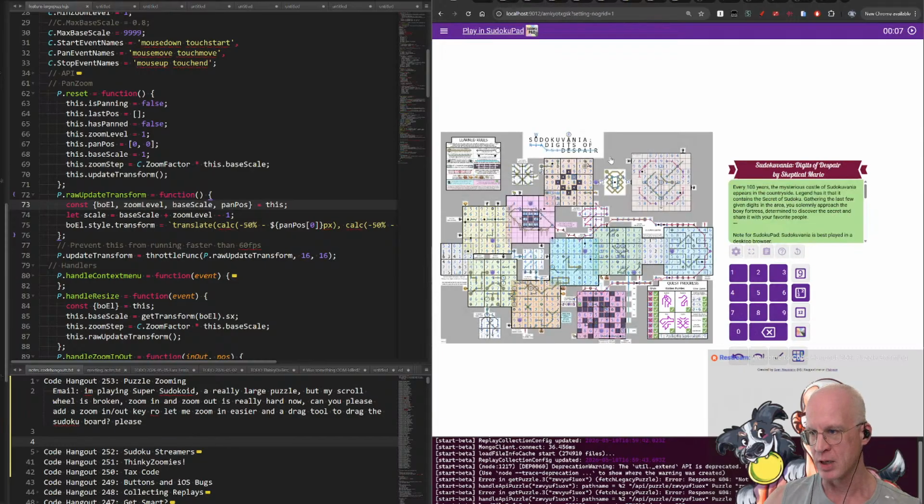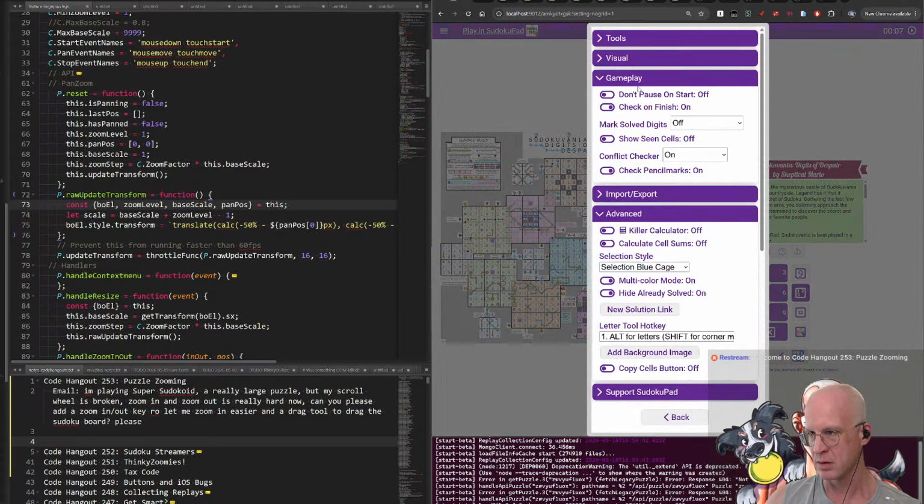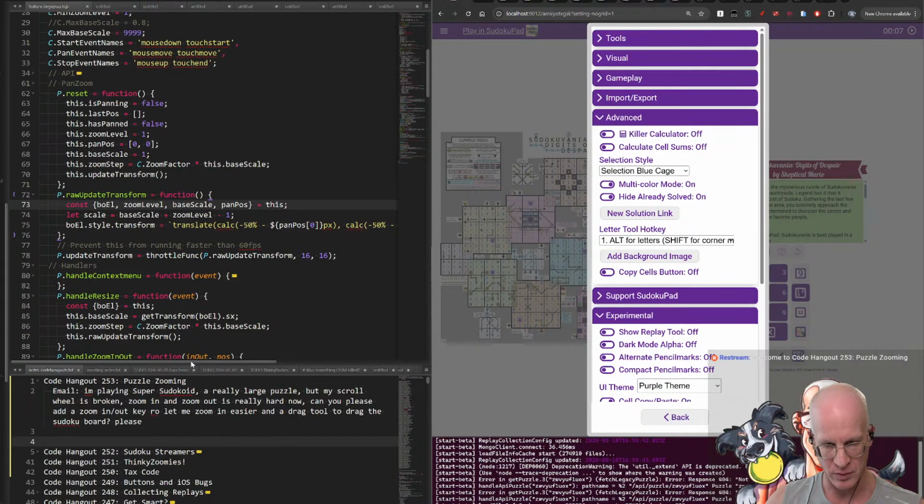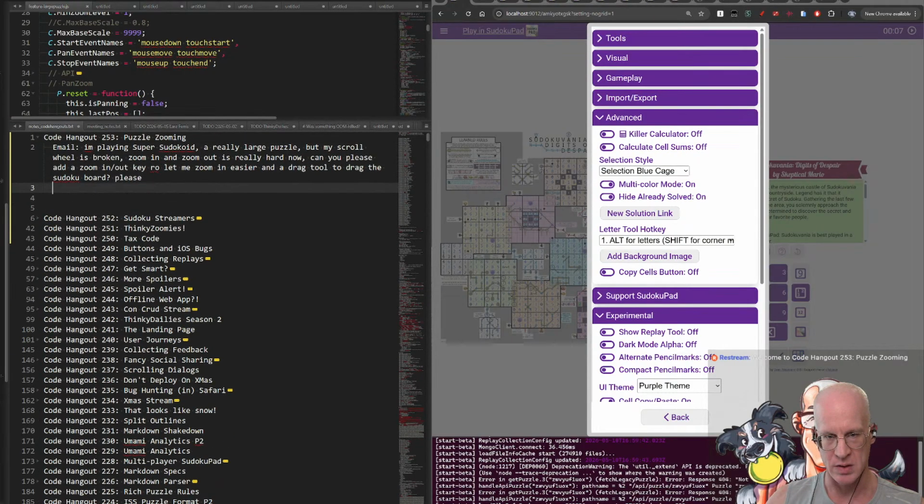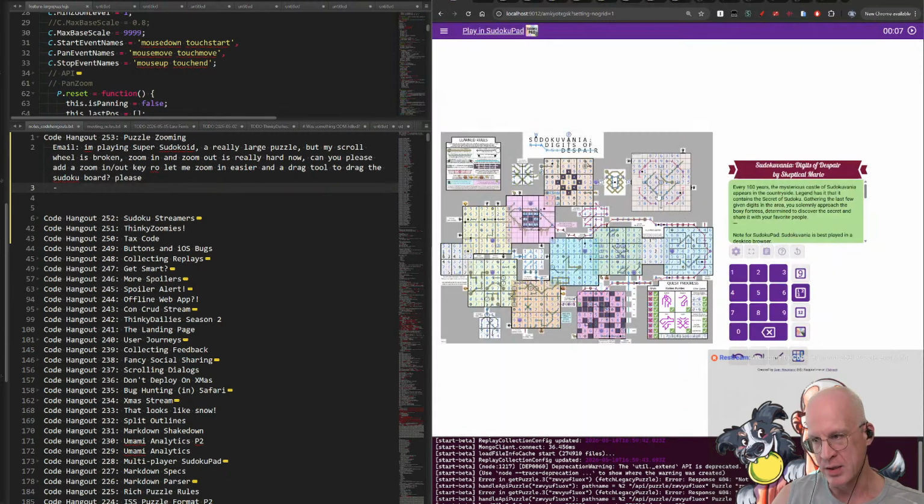Currently we have a large puzzle mode, which I'm guessing is not enabled. One of the points we might have to do is either auto enable large puzzle mode for puzzles over a certain size, and instead of using the number of cells, I would like to use the size of the cell in the current layout mode versus the size of a button.